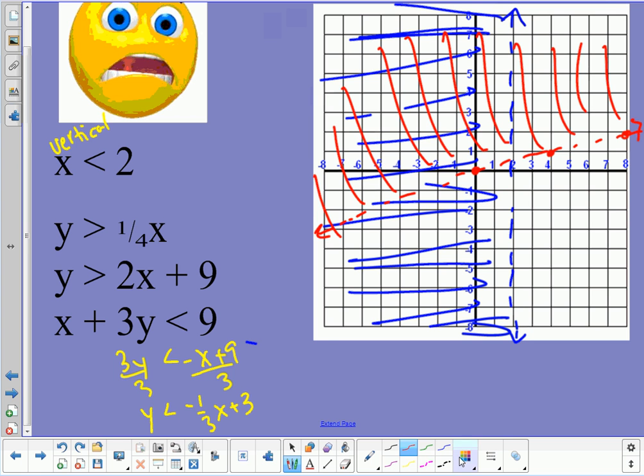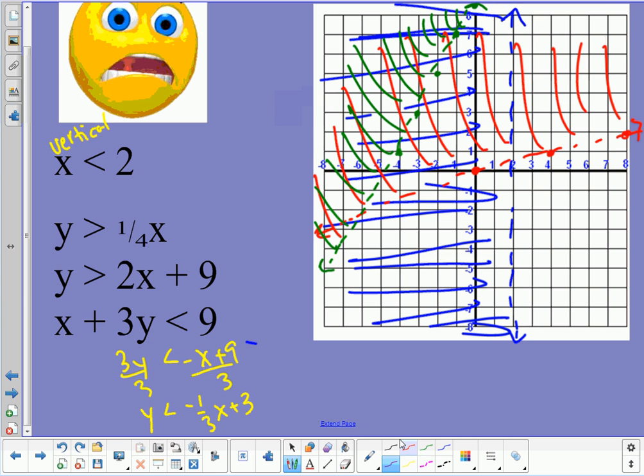The next one, positive 9 is my y-intercept, so I'm 1 off the coordinate plane that's given to me. And then my slope is 2. Now it's going to be hard to go up and over when your coordinate plane is already done, so I'm going to go down 2 to 7 and back 1. Then down 2 to 5 and back 1, down 2 to 3 and back 1, and so on. This is again a dashed line. And I want values greater than, holy buckets, this is going to be crazy.